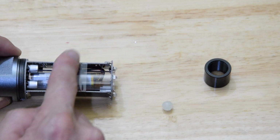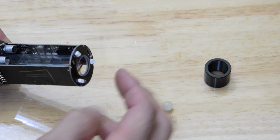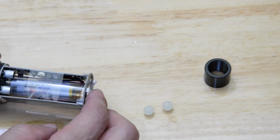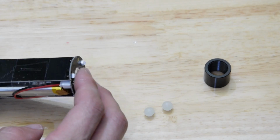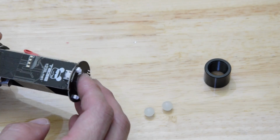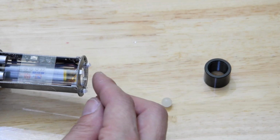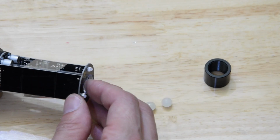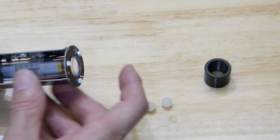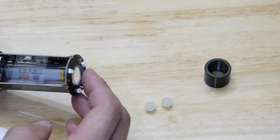So you've got 6 LEDs lighting the gel, and then 3 up the front simulating your muzzle flash. Now, is this a necessary thing? No, of course not. It's all for a bit of fun. I think a lot of people might think, why do I want this? Why do I need this? I don't really like tracers. Well, if you don't like it, it's not the product for you.